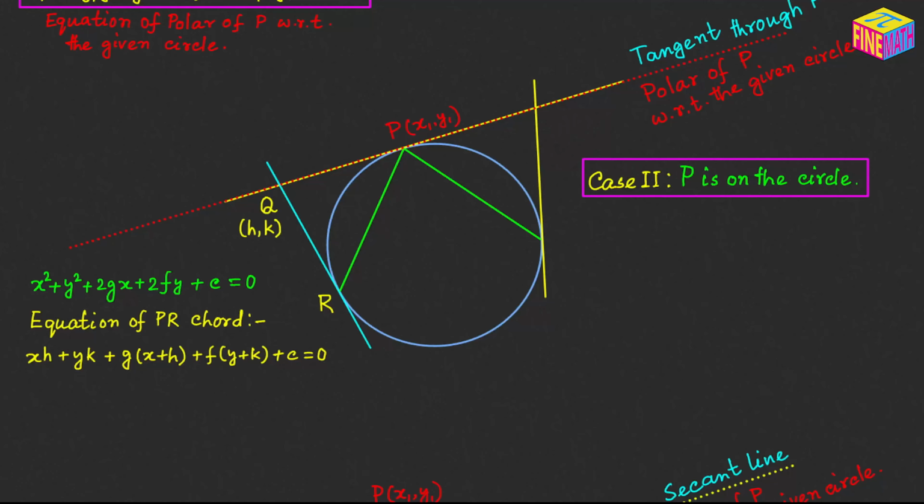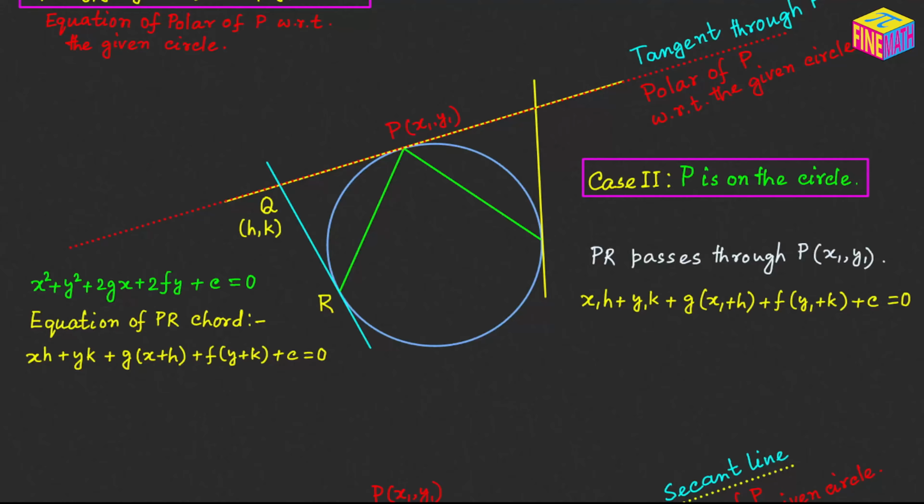circle. Now this particular equation also should satisfy the point P because we know that this particular chord of contact also passes through the point P. So if we satisfy this equation with the coordinates of P, I mean x sub 1 and y sub 1, then our equation would look like this. I have it on the right hand side, and to convert it into a general locus of the point Q, we are going to replace h by x and k by y. Then it would become a general locus, and this is the equation of the locus of Q.